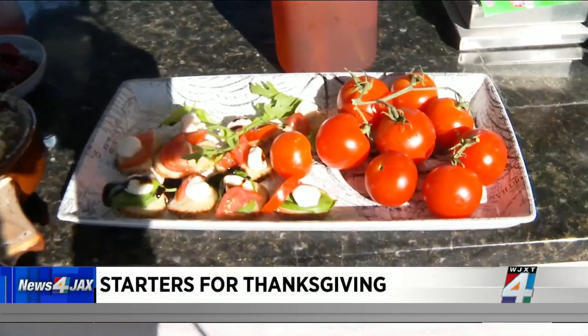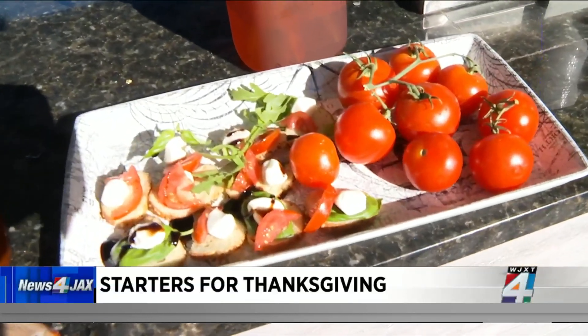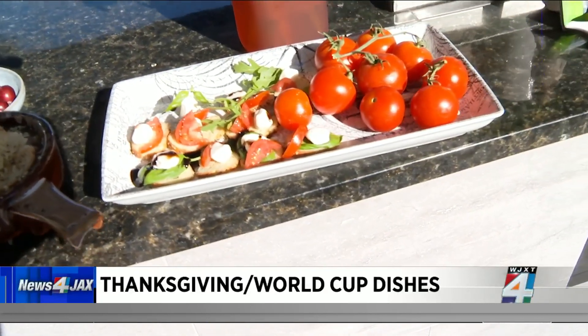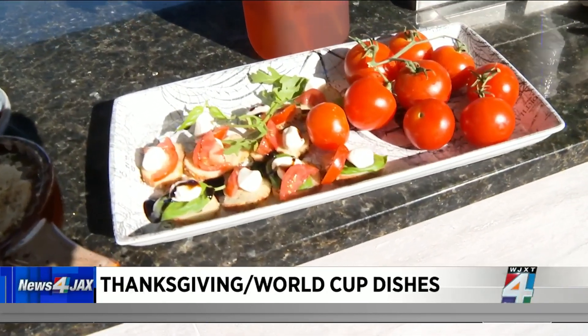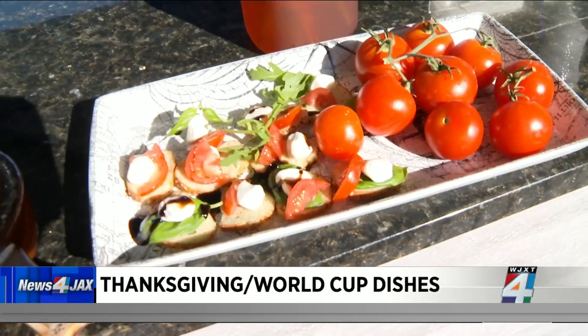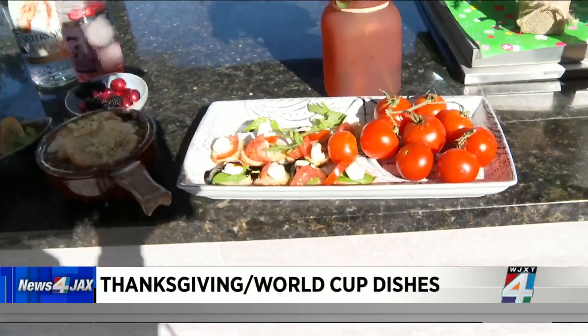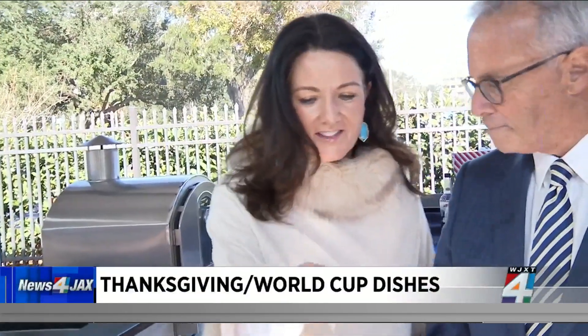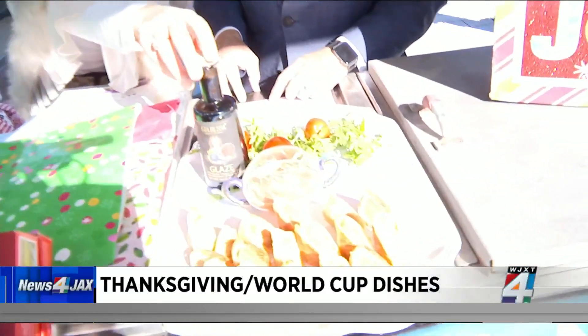We all like to eat a little bit lighter, and coming up to the holiday season, this is our party favorite. It's on a little crostini with fresh Parmesan, balsamic, and fresh tomatoes. All these things you can make at home, which are great for parties because it's finger food. You can make a salad as well — I love mixing in arugula — and this is my favorite glaze, which you can get at Publix. It's yummy.